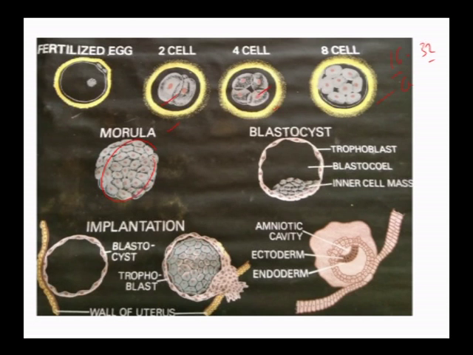So the morula is the first stage of embryonic development. The morula develops further into the blastula. The morula is a solid ball of blastomeres. Later it develops a cavity, which we call the blastocoel. With the development of the blastocoel, the morula is transformed into a blastula or blastocyst. So this is the second embryonic stage in the human embryo.